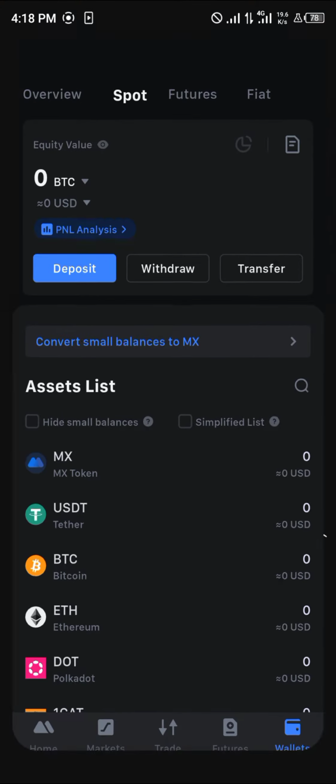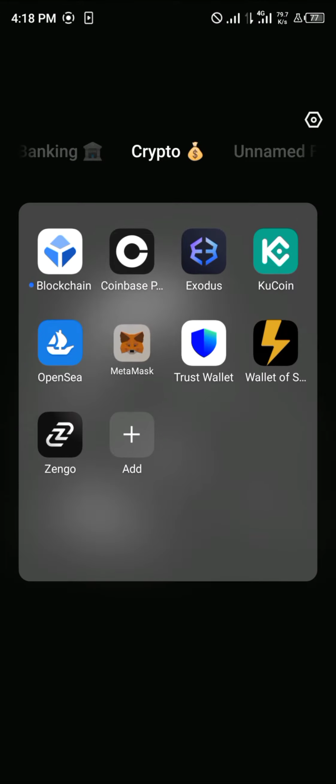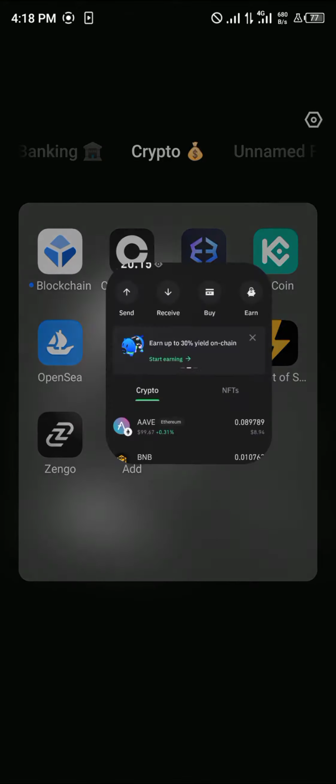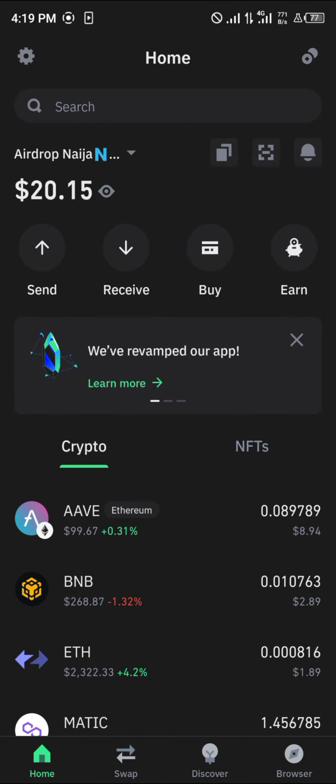Another option of getting the rainbow token is by using a wallet, and you could make use of either your MetaMask or your Trust wallet. Both of them perform the same actions. Click on the Trust wallets. Okay guys, and once you're on the Trust wallet platform, how can we get ourselves some rainbow tokens?